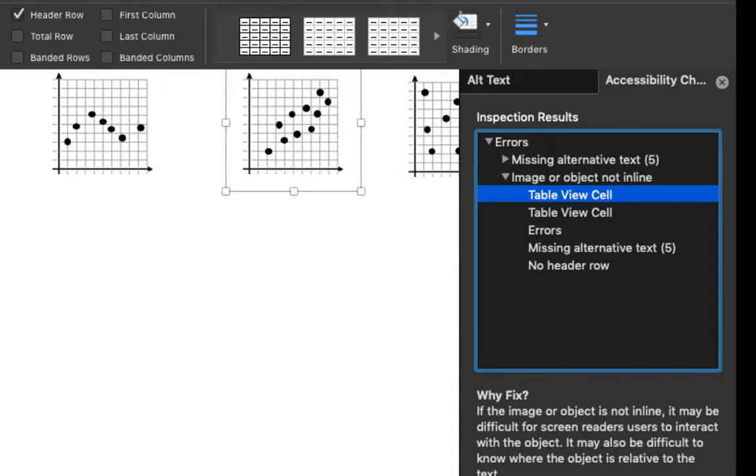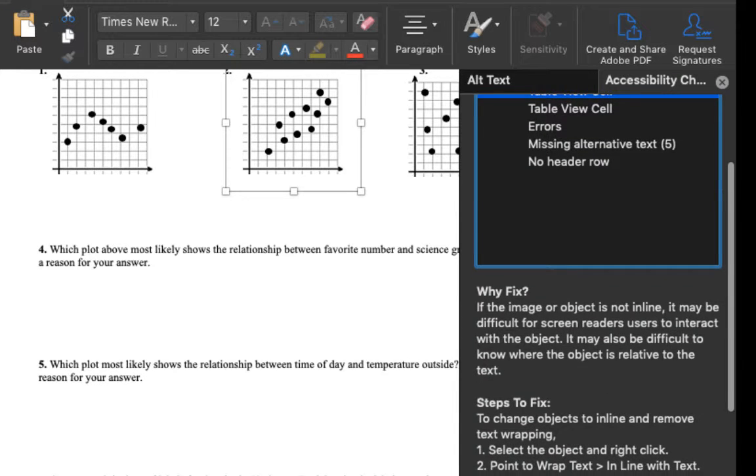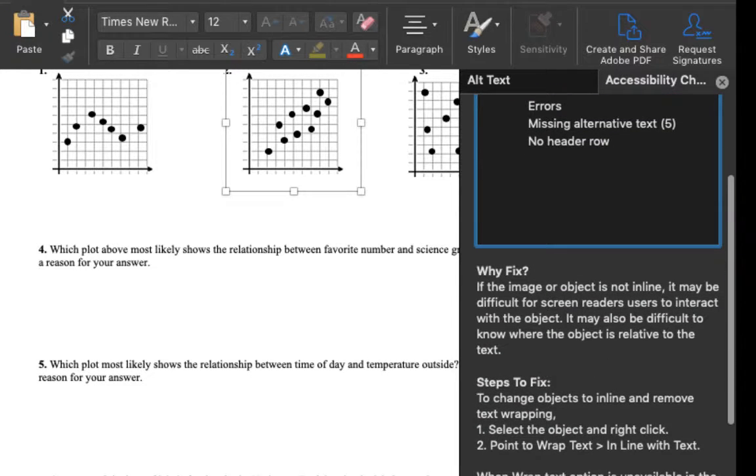And then I have the image or object not in line. So again, it's going to come back to your images, some of them. With images not in line, this might be difficult for screen readers to interact with the object, and it may also be difficult to know where the object is relative to the text. To fix this, you just right click on the image, go to wrap text, and click in line with text.